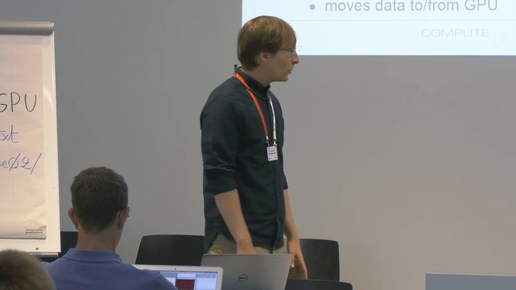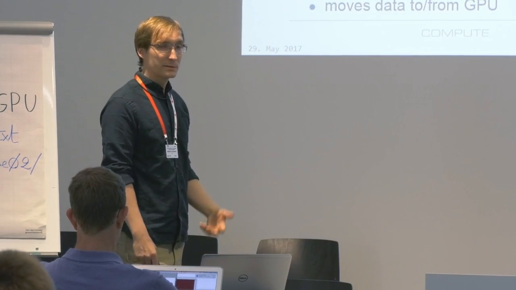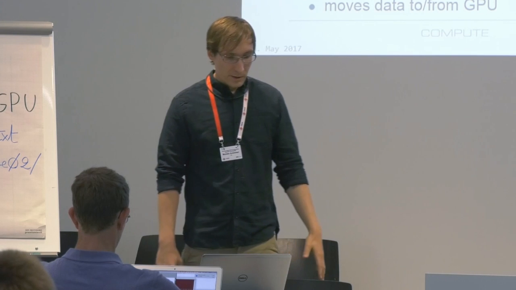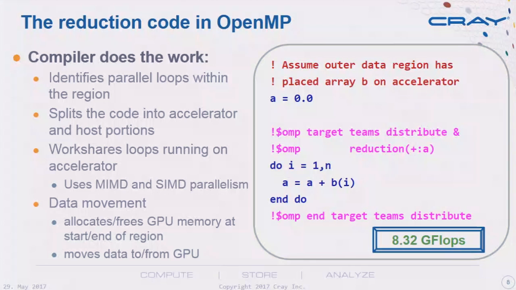So what the compiler then does for us, and I mentioned already that these statements are just hints for the compiler, it splits up the code from the serial part. So here we do initialization on the CPU. Then we have a part which should then run on the GPU, which is namely this kernel here. And then maybe at the end we do some more stuff on the CPU, writing files, printing out something, and so on. So the compiler divides the part of your code into a serial and the parallel part.